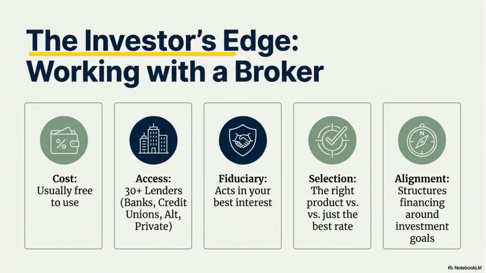As an investor, working with a mortgage agent gives you an edge. We're usually free to use, except in rare cases with private or non-prime lending. We have access to 30-plus lenders, from major banks to credit unions, mortgage finance companies, alternative lenders, and private lenders. We act in your best interest, structuring a mortgage that supports your investment strategy, not just your affordability. Our in-depth product knowledge helps you select not just the best rate, but the right product, based on your goals, risk tolerance, and upcoming projects.